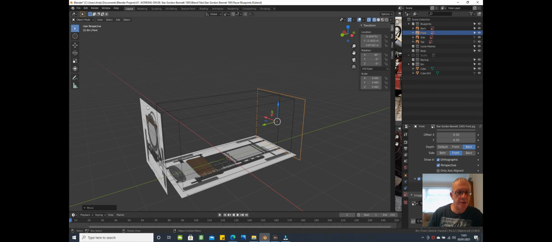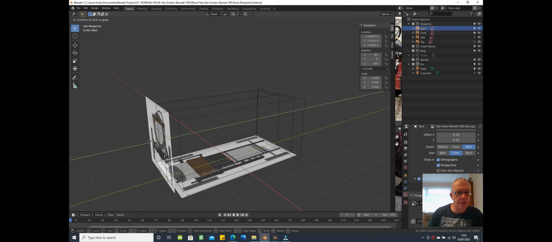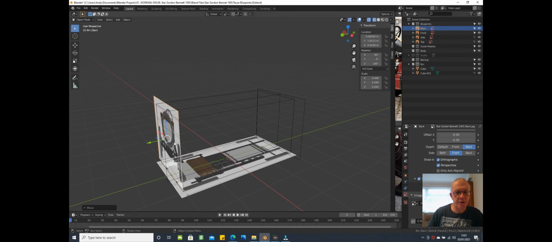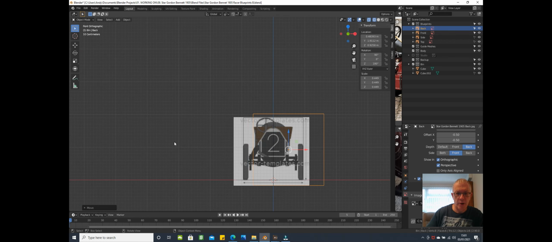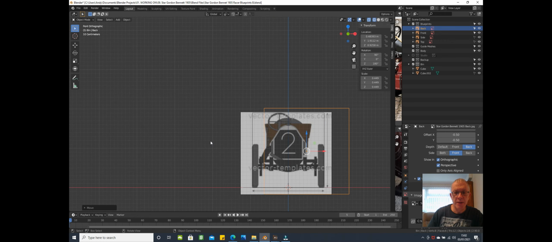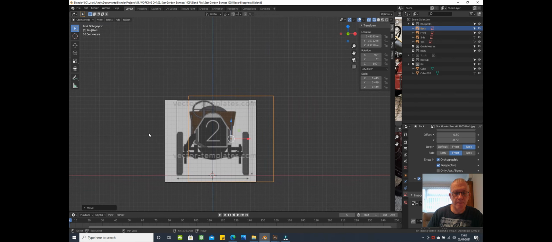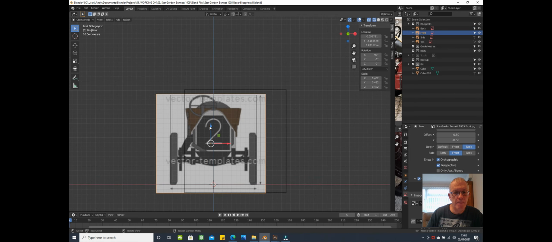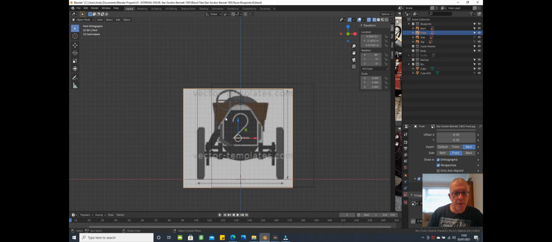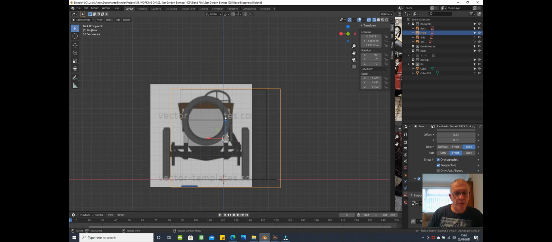Doesn't matter where you site it, because you can always hide the vertices. So, one. See, that's drifted out of the box now. That's because I moved it. That's fine. There's the box there. So that's fine. That's your front view, your rear view.